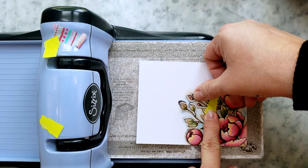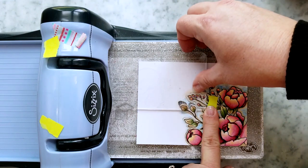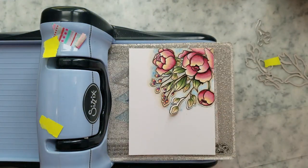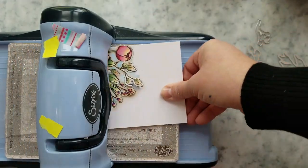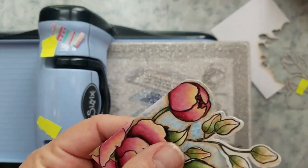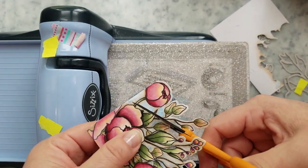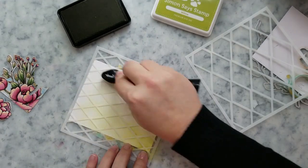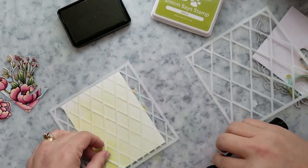I'm going to continue laying the die cuts down and running them through. It's my fault — I wasn't paying close enough attention and I wouldn't have had this problem. Everything is great up to this point. I go ahead and lay down this last die, run it through the machine, and realize I cut it too far. So I just run it back through and completely cut it out. It's too late to stop at this point — it is what it is, we're moving forward. If you're partial die cutting and happen to mess up like this, don't throw it away, we're going to fix it.